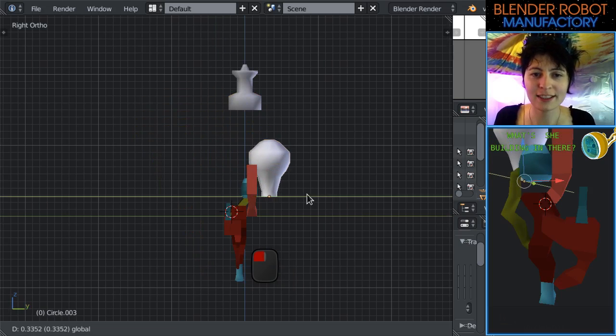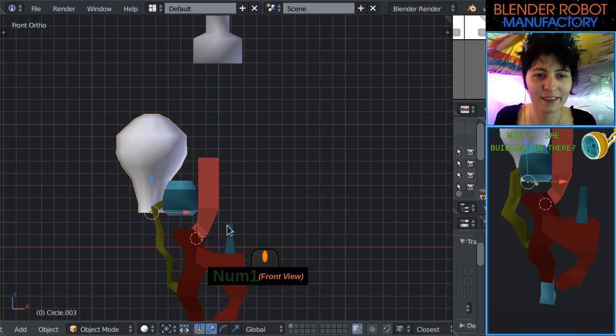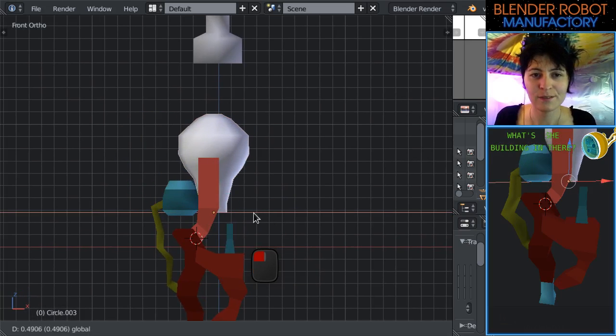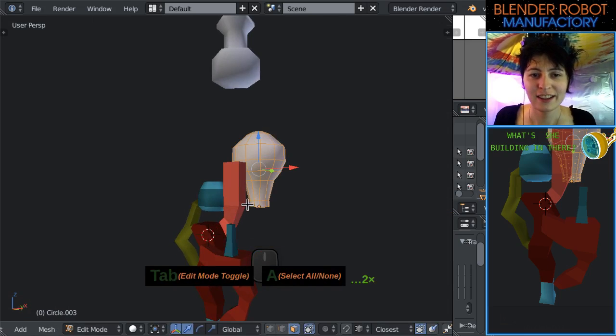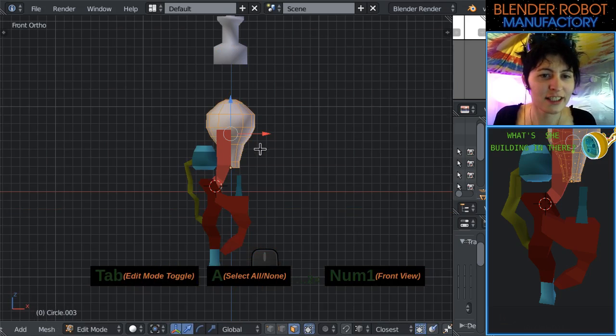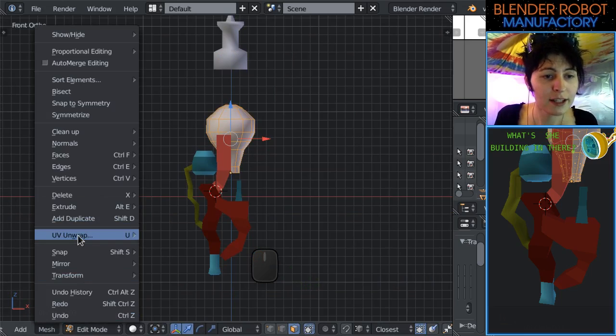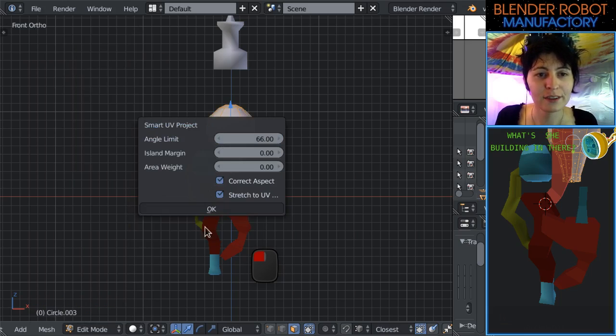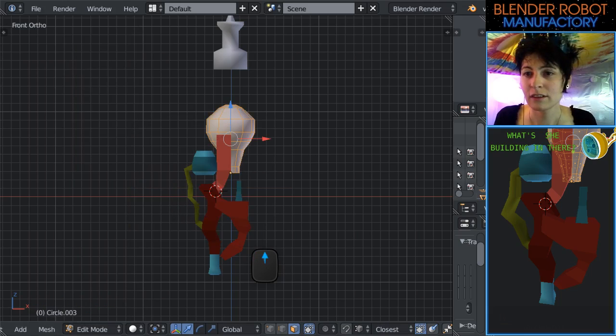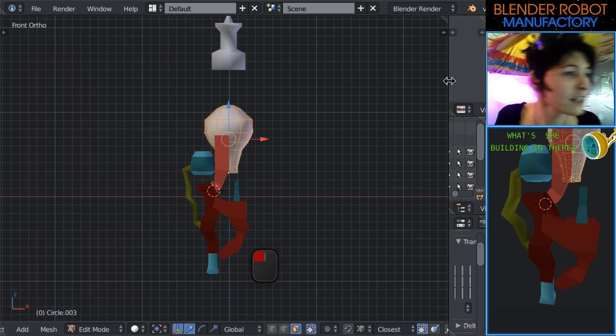Scale that way down, put it in back. Put it over here. And what the heck, let's just color this in. So mesh, UV unwrap. Let's see what we can do with that.